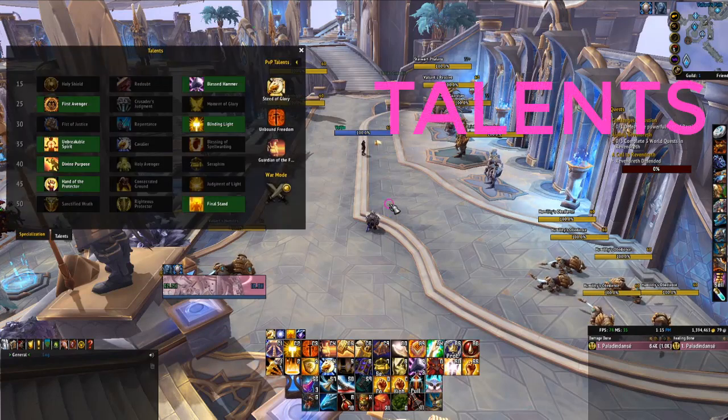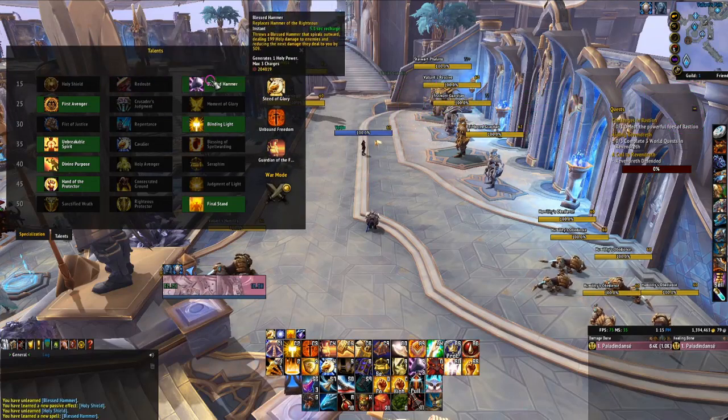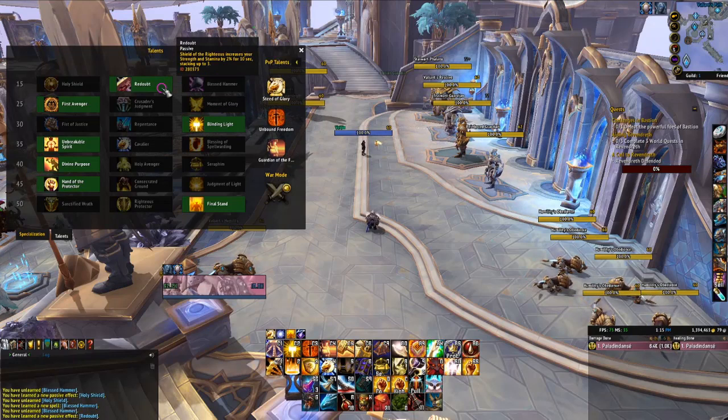I'm going to just go right into it, starting off with the talents. Now, your first row, you have basically two choices. You have either Holy Shield or Blessed Hammer. I'll go over Redoubt real quick.